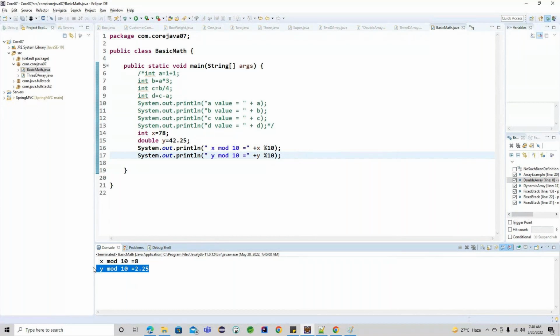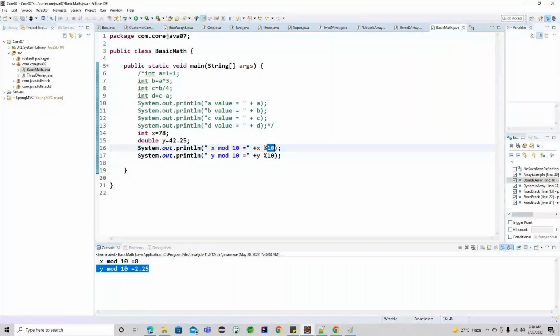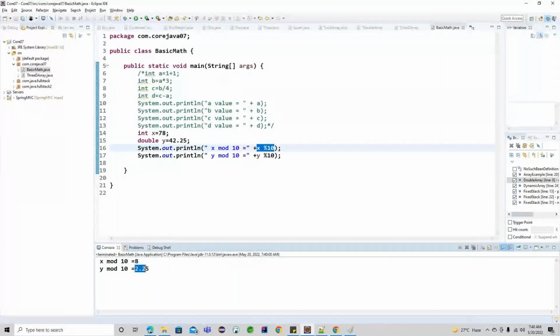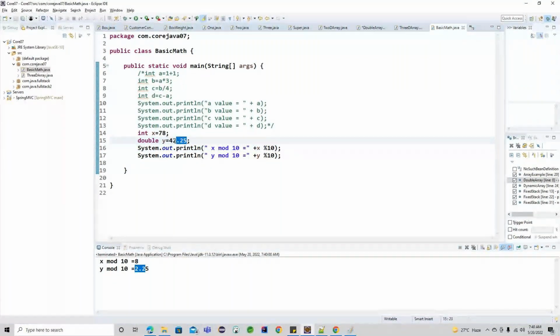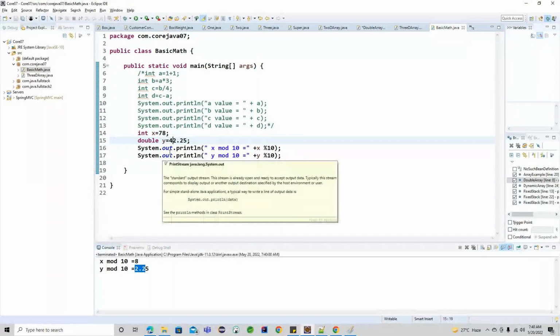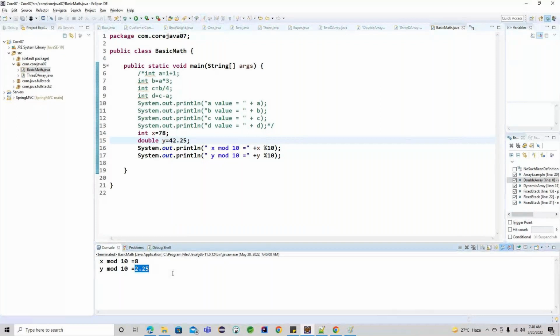Based on the value we are providing here, it will try to divide, and whatever remainder we get, that remainder value is returned here. The remainder we are getting is 8, and in the y case we are getting 2.25, because the .25 is carried as it is, and the 2 is the remainder, because we are working on the double data type, so it will hold these fraction values. Okay, so any questions on this modulo operator?